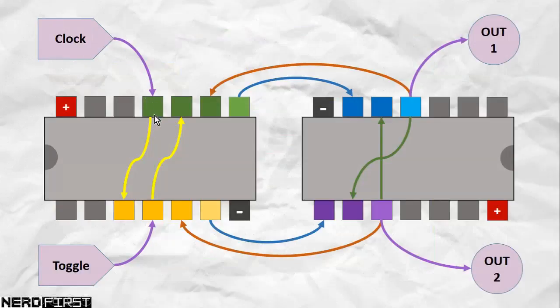and we'll of course simply tap the signal across to the other terminal as well. Same deal for our toggle inputs. Go into one side, tap it over to the other.